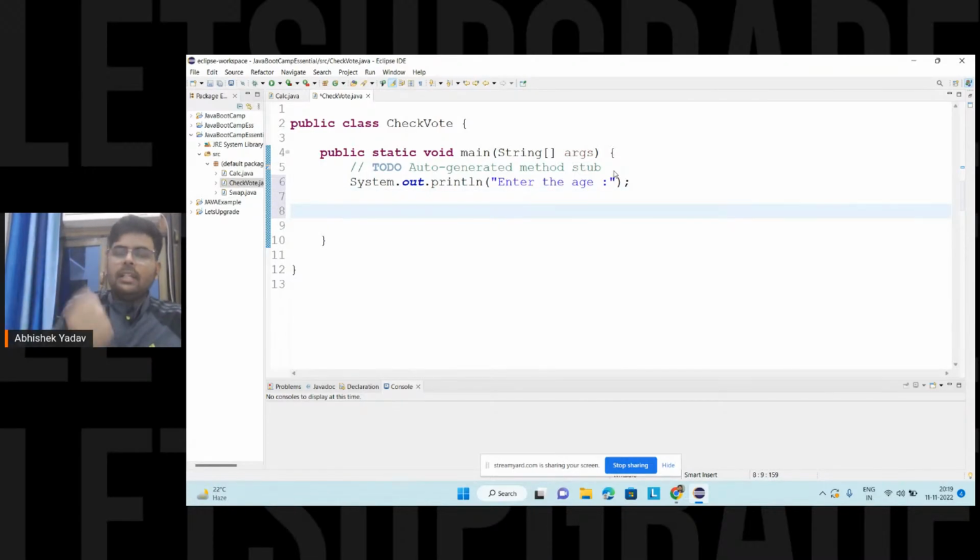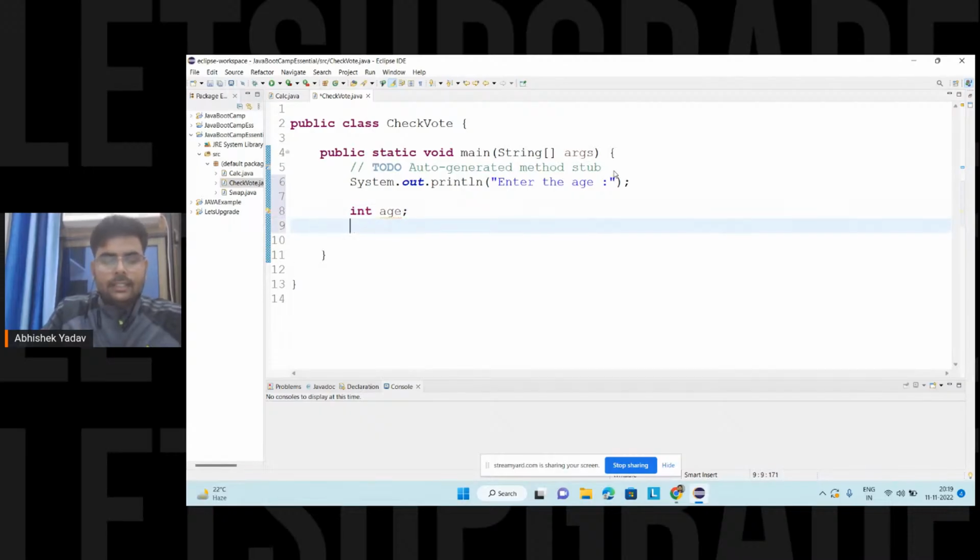After that you are saying, hey, now I have to take input from the user. Whatever input I take, I have to store inside a container, and that container is my variable. In order to define a variable, we have to use the data type, and here we know the age is of integer type. So I am taking int as my data type, and after that the name of the variable, that is int age. Okay, and I am done with it.